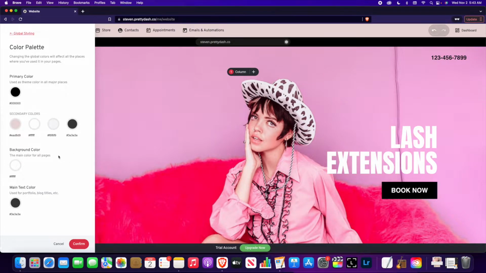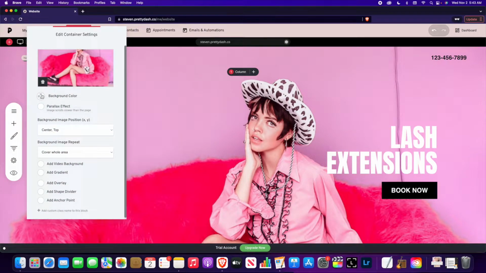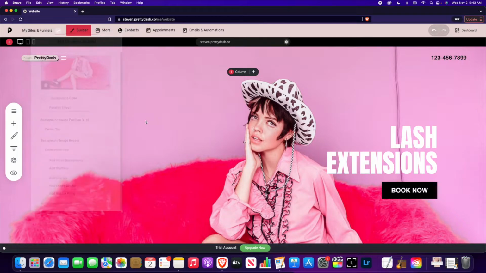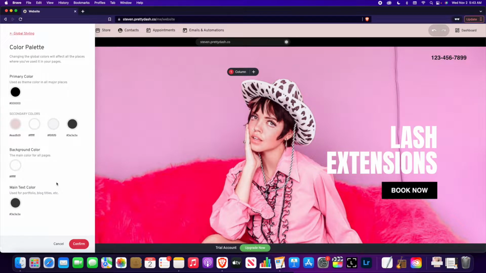Okay, so let's go back to the color palette. So we talked about these. This is the background color that will be on all the pages that you choose. So anytime you create a new page or you create a new section, this will be the background color that it shows. And again, you can change all the background colors if you want. So I'll show you real quick how to do that. So in each one of these sections, they're considered blocks. And this is where you could change the background color. So if I didn't have a picture there, I could change the background color to black. But like I said, it automatically goes to white, which is nice. So you can kind of keep everything cohesive as well. And then if there's different sections or different pages that you want to change the colors on, you can easily do that.